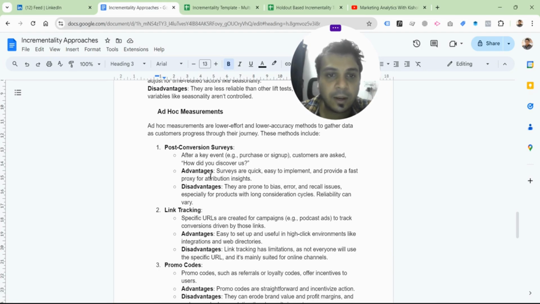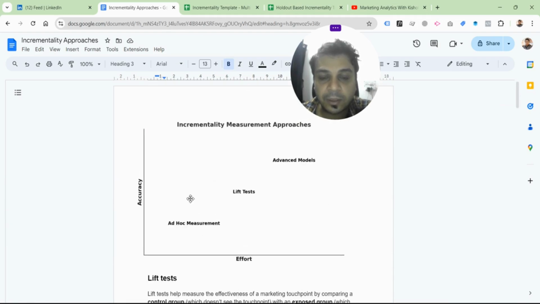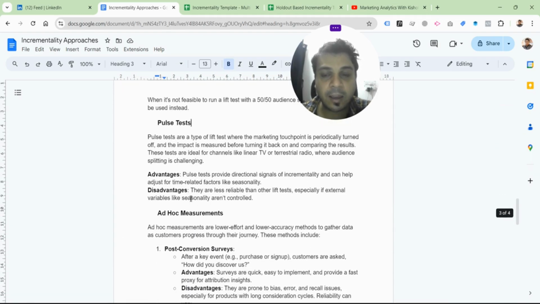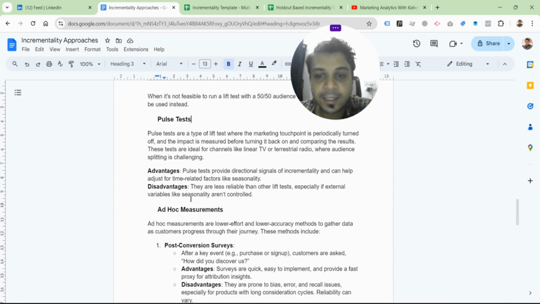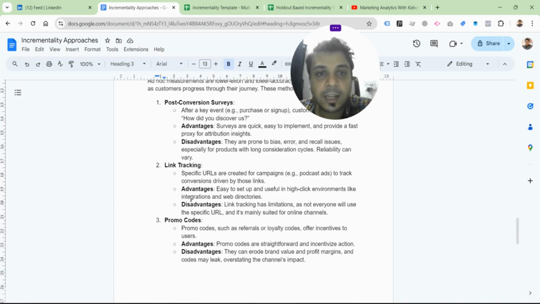This is a relatively less complicated system. It does not involve any advanced statistics. It simply involves post-conversion, post-purchase surveys. You can ask the customers after they have completed a purchase. This can be done, for instance, if there's a Shopify site.